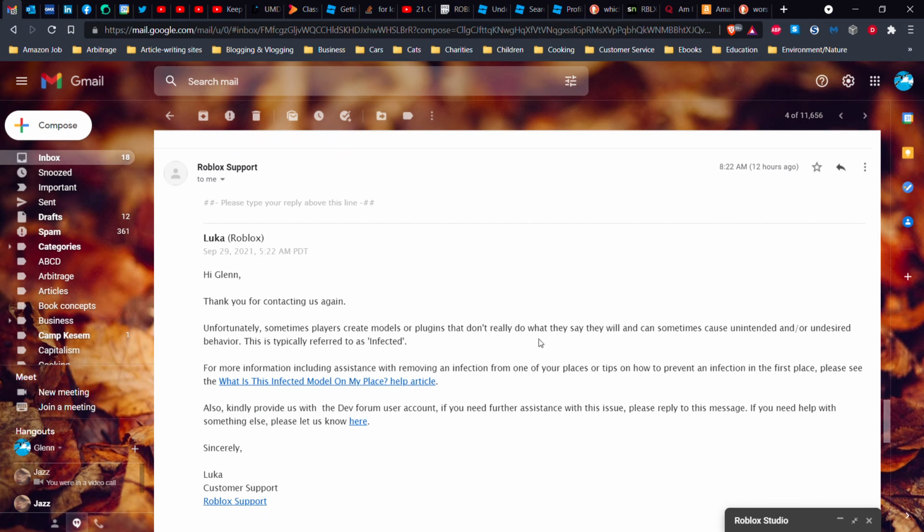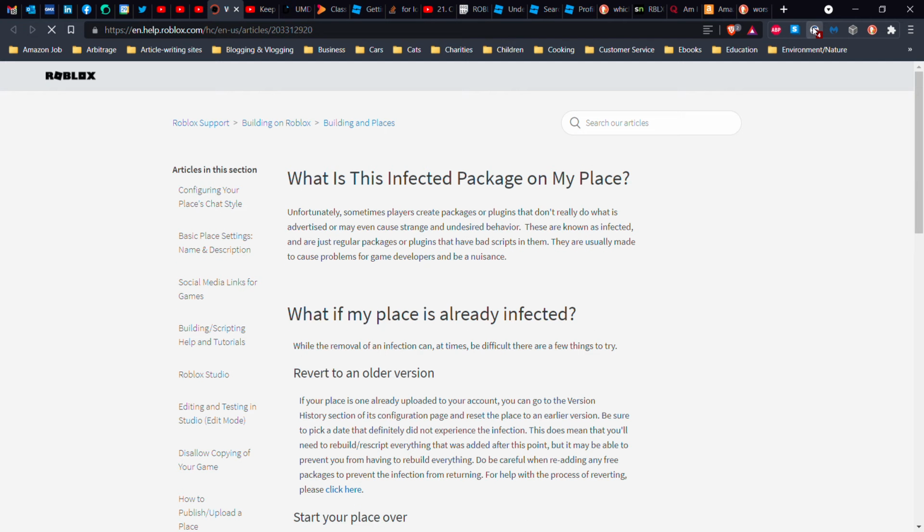Thank you for contacting us again. Unfortunately, sometimes players create models or plugins that don't really do what they say they will and can sometimes cause unintended or undesired behavior. This is typically referred to as infected. Well, duh. For more information, including assistance with removing an infection from one of your places or tips on how to prevent an infection in the first place, please see the "What is this infected model on my place" help article. I'm going to give you a hint right now. It's useless. But I'll show you.